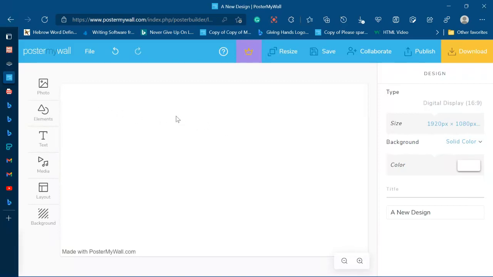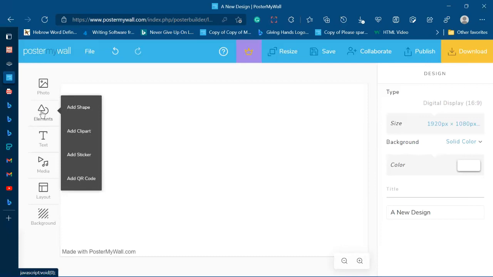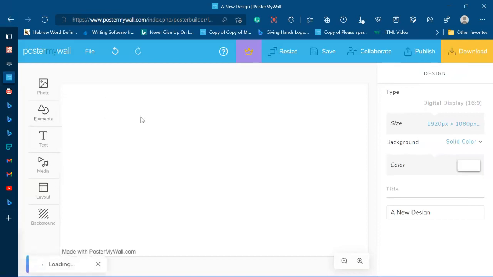So we will need the company name. So we will first get our shapes from this elements feature. Once we click on this elements feature, there's going to be another list popping up. Here you can see add shapes. So we click on add shapes.